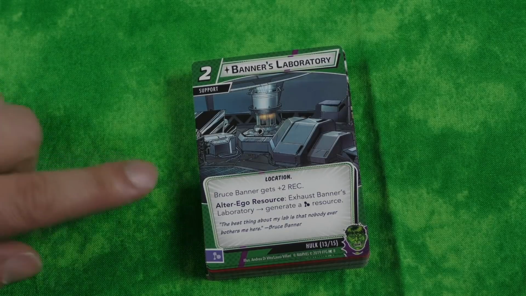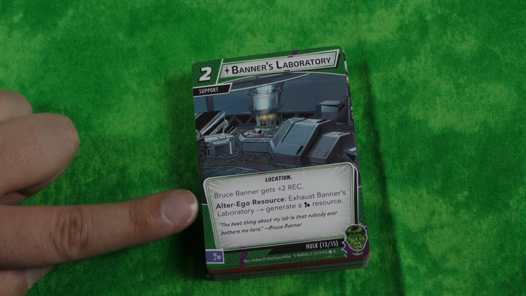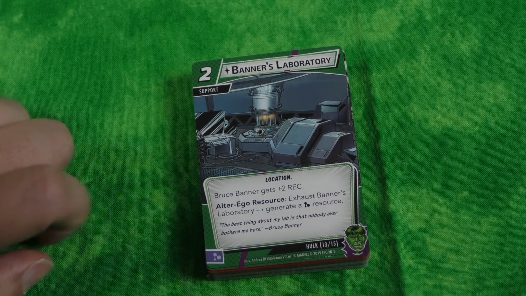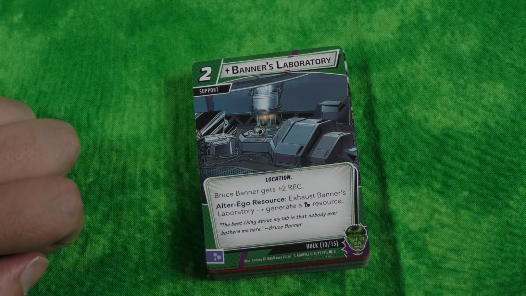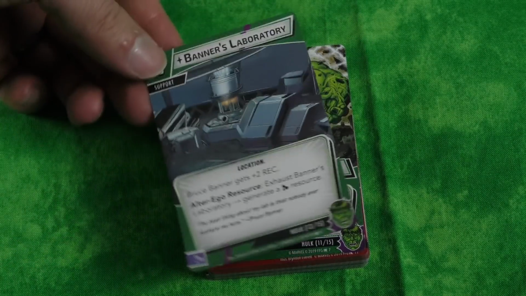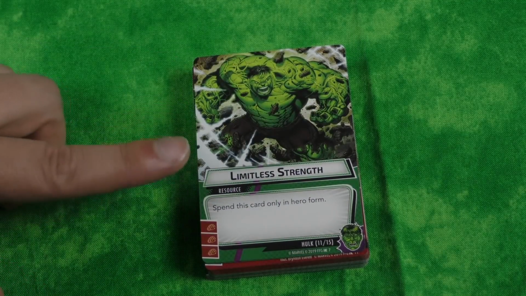Then Banner's Laboratory. So this can only be used as Bruce Banner. You get plus 2 recover. And as an alter ego action, exhaust Bruce Banner's Laboratory to generate a science resource. So awesome way to get some of your cards out that you might be trying to get played while you're in alter ego mode.